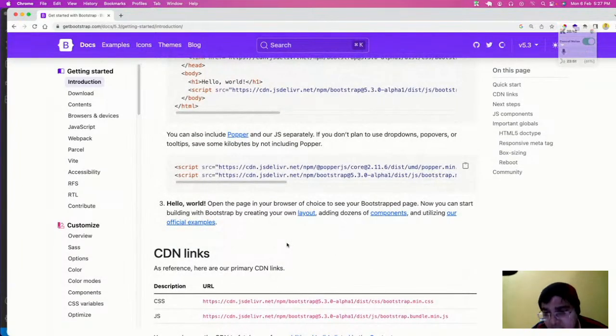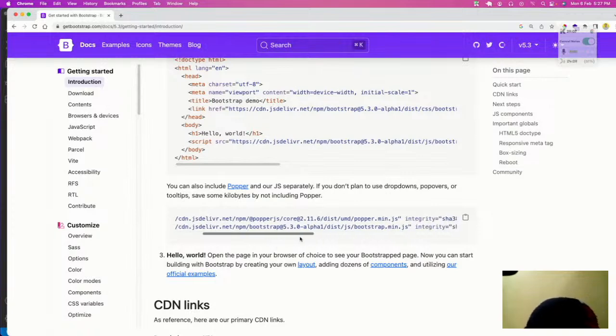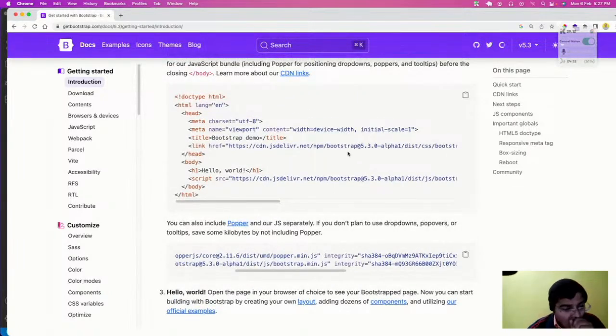Okay. So we have something here which is called JS Deliver. In this jsdelivr.net, either I can have a single source, or I can use the above thing. So that is how this thing will work.